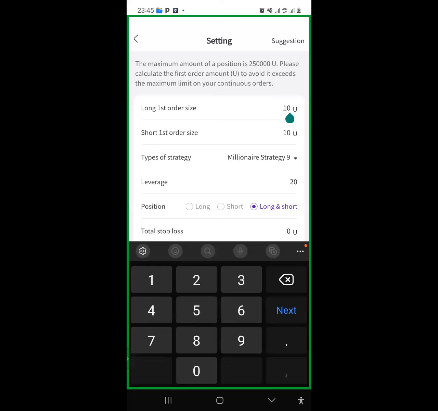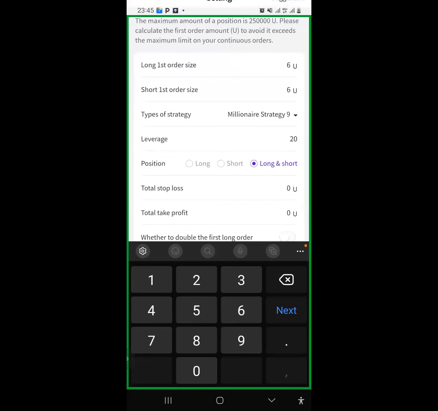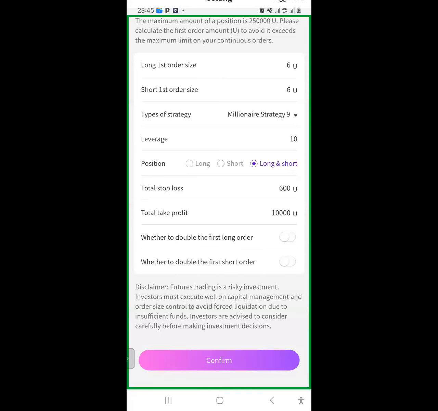First order 6. Leverage is 10. Total stop loss is 600, 100 times your order size, which is 6 times 100. Take profit is 10,000. Remember, then confirm it and you start.